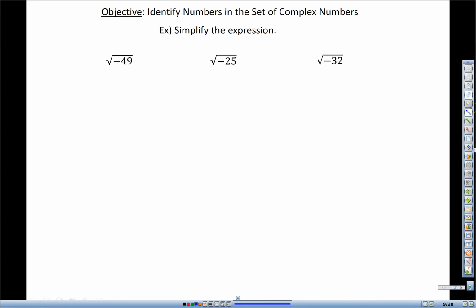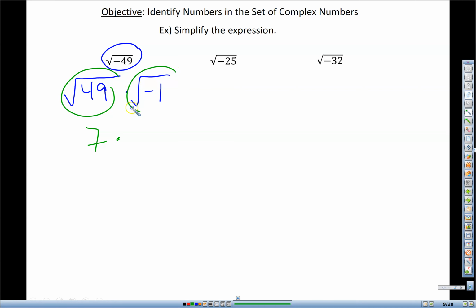All right, so using properties of square roots, we can take something like the square root of negative 49, and rewrite it as a product of 2 square roots. One of them we'd want to use would be the square root of 49, because that is a positive real number. And then we'd have times the square root of negative 1, because 49 times negative 1 equals negative 49. And then we would simplify each of these parts separately. We know the square root of 49 is 7. We know the square root of negative 1 is by definition our imaginary unit i. And so that means that the square root of negative 49 would be equal to 7i.